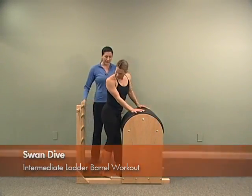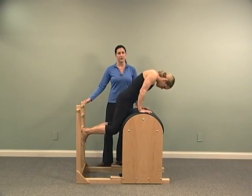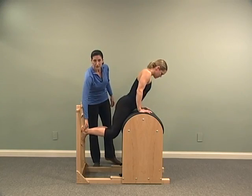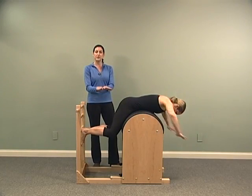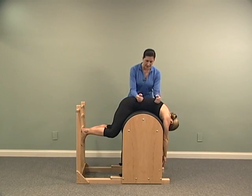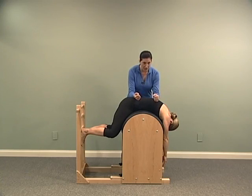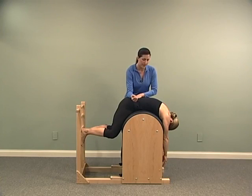She's going to place her body on the barrel, and she gets her feet on the lowest 2 rungs of the ladder. So her heels are together, her toes are apart. She's in the toes position on the reformer, and the same that she used for the chair. And take a look at her body. So what I like to do, even before someone begins, is I give them a long stretch for their back. This feels really good on the sacrum, okay?